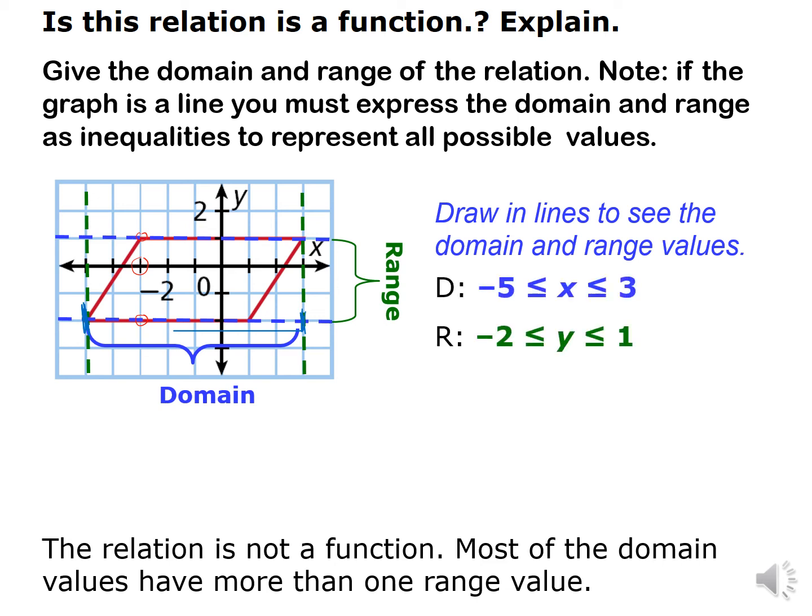If you look again, our x's go from here to here, and so that is represented by x is less than or equal to 3 or greater than or equal to 5. My range goes from here to here, which is y is greater than or equal to 1, and less than or equal to that, in between those two numbers. And that's how you would find the domain and range for a picture.